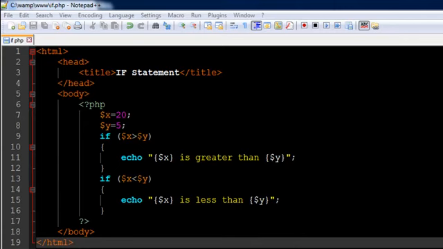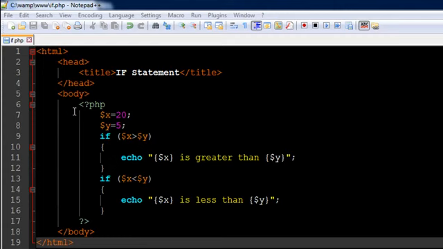This is the 21st tutorial in this course, and in this tutorial we're going to talk about the if statement in PHP. The if statement is a selection construct, and it's used to make decisions in programming. It's one of the most important and most used programming constructs, and it's important not just in PHP but in all programming languages. The syntax of if in PHP is similar to the syntax of if in most programming languages.